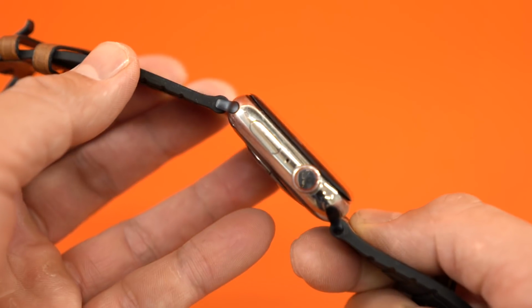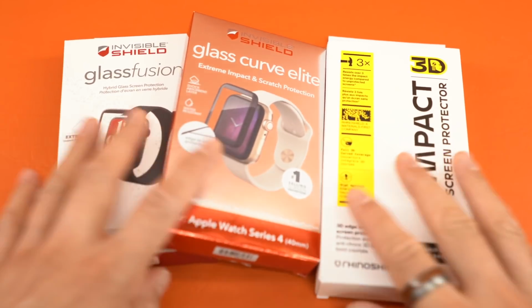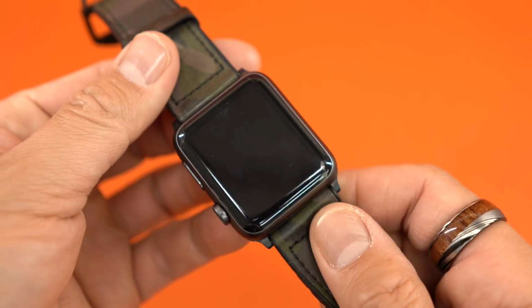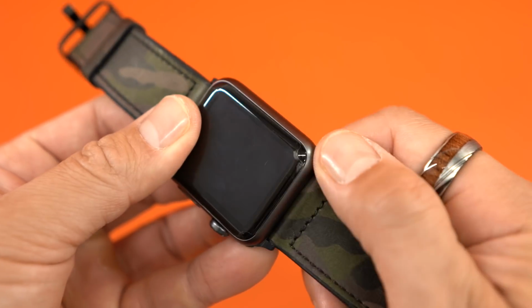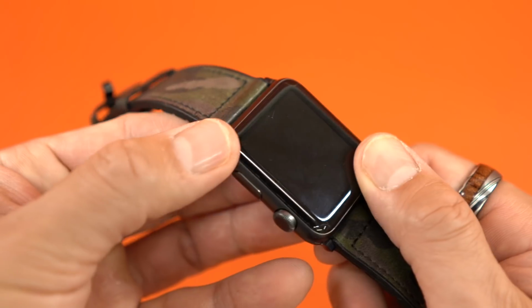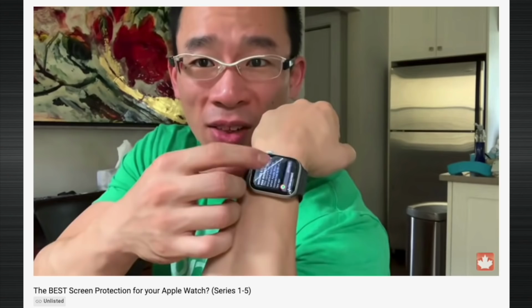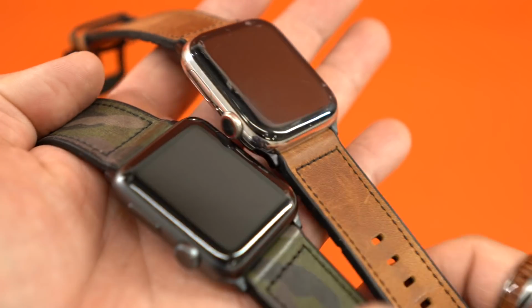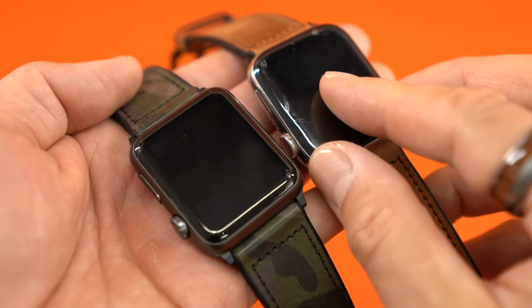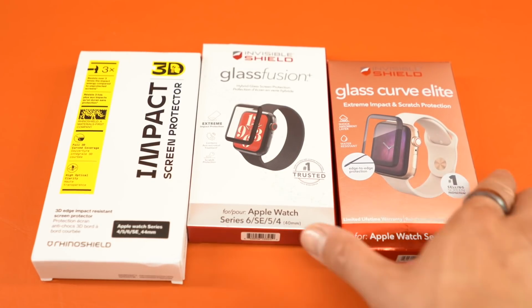When it comes to Apple Watch screen protectors, there's 3 types: TPU covers, hybrid glass protectors, and actual glass protectors. Now over the last year I stopped testing TPU covers because there's really no reason to ruin your Apple Watch with a cover that doesn't cover the corners of your device. Like seriously, why? If you've been with this channel long enough, you know that I used to recommend TPU covers because there wasn't anything else on the market, but in the last couple of years certain manufacturers have started making these hybrid glass 3D TPU protectors, which are just way better than these thin things that you kind of tape onto your screen.